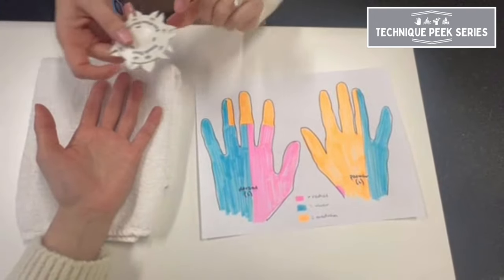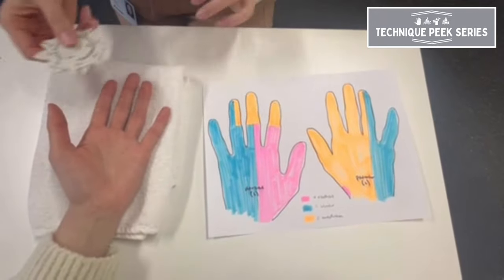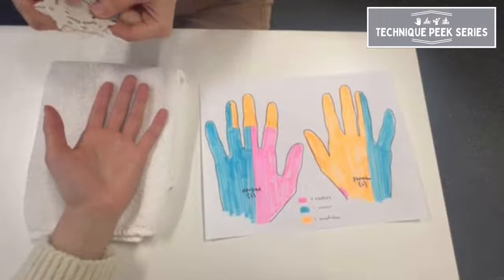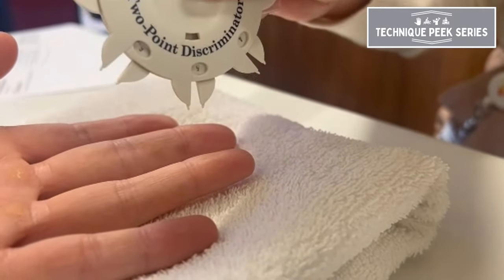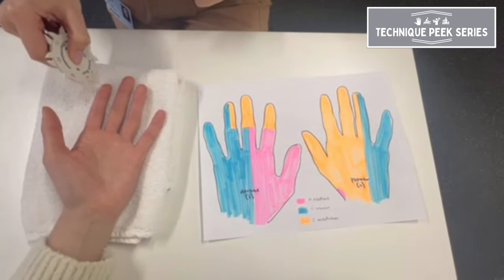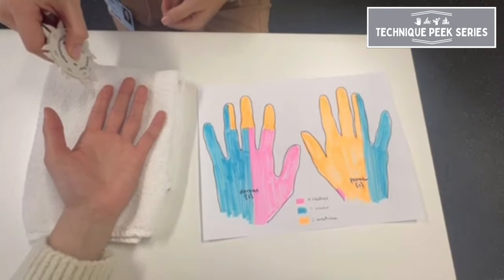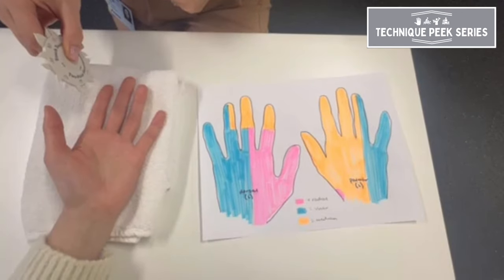Beginning with the 5 mm distance between the two prongs, place the prongs within the innervation zone and in line with the nerve to be tested so that they are parallel to the long axis of the digit. Apply enough pressure to the point of blanching the skin. Randomly alternate between 1 and 2 prongs in the zone. Ask the patient to respond whenever a prong is felt and whether it is 1 or 2 points.